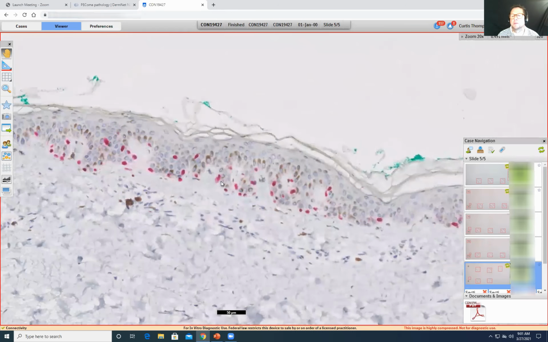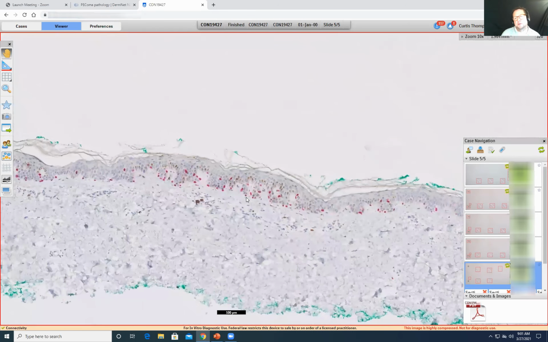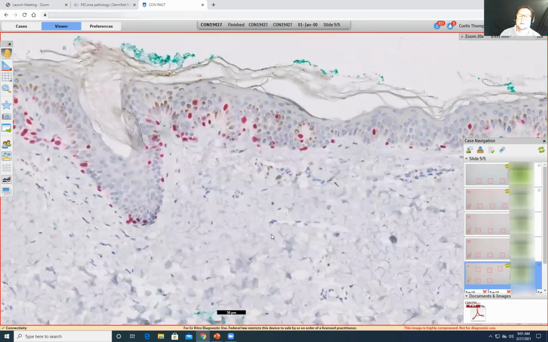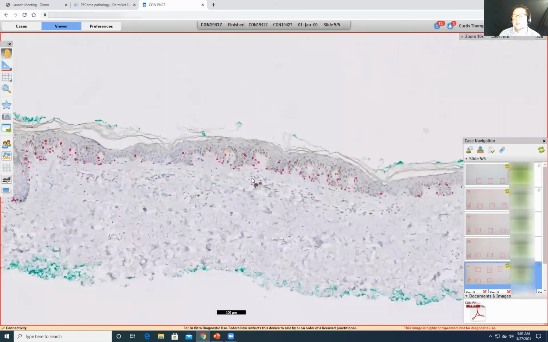And here is a SOX on the same case. I really like SOX much better than Melan-A, and it's been shown in studies to help you downgrade melanocytic lesions, whereas Melan-A often leads people to upgrade, which I've been guilty of when it first came out. But you can see here the melanocytes are mostly on these rete. So if you do a re-excision, cut them off here, they're pretty much all gone. Now, what is this?